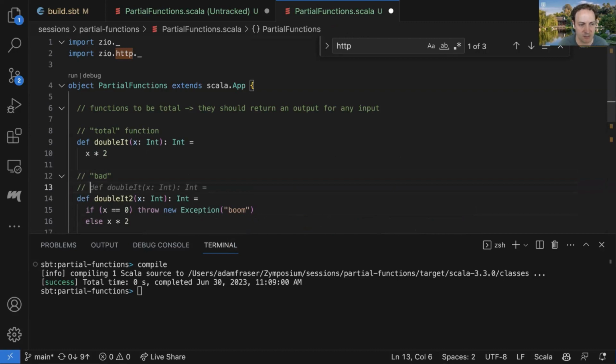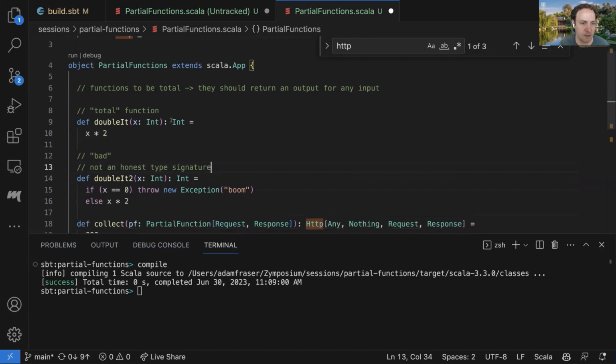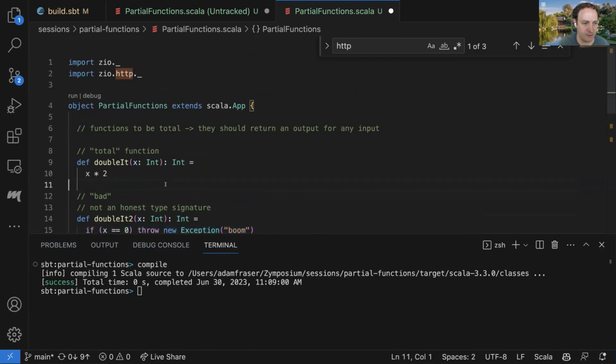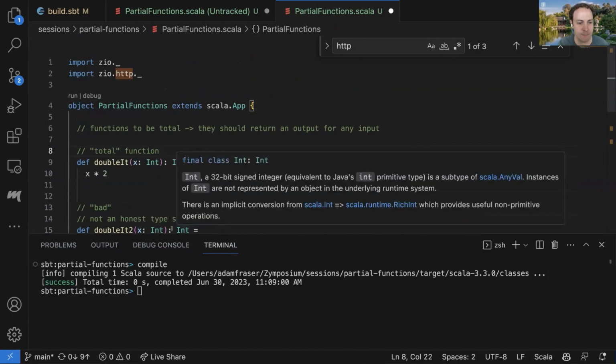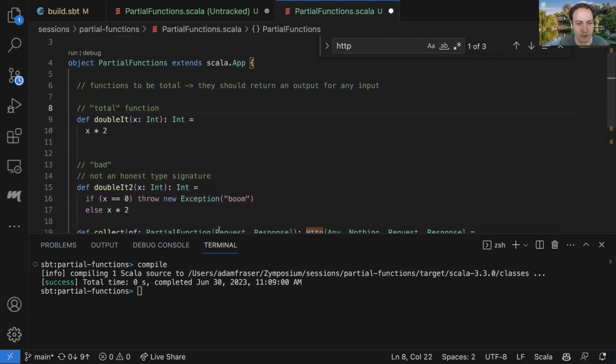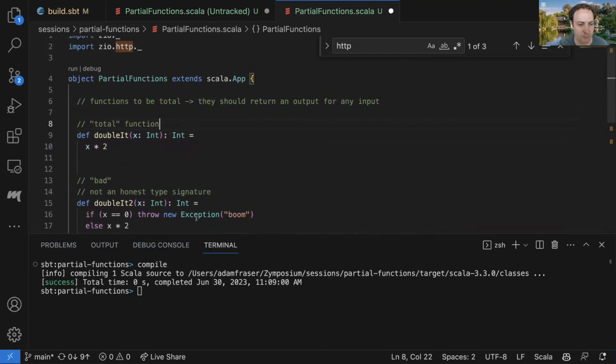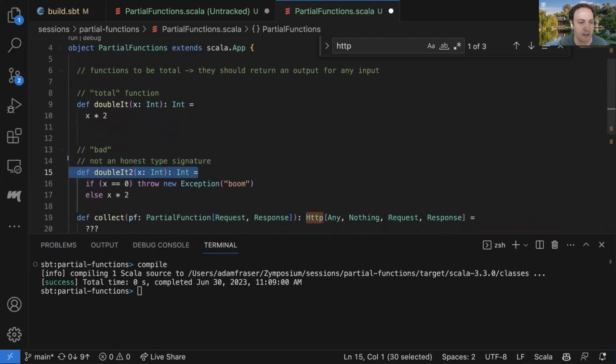And maybe another way to think of this is that it's not an honest type signature, right? Because we want someone to not have to look at this at all. We want to be able to hide this. If I look at this type signature, without knowing anything else, we want it to tell me what this thing does. And what this thing says is, hey, you give me an int, I'm going to give you an int back. But we have to click into it, and maybe it's hard for us to click into it. Maybe it's proprietary code, or it's going through 10 different other places, but we have to go into it to see that this isn't actually an honest type signature.